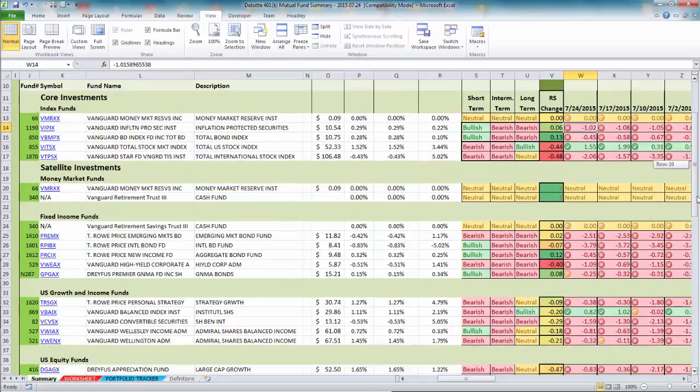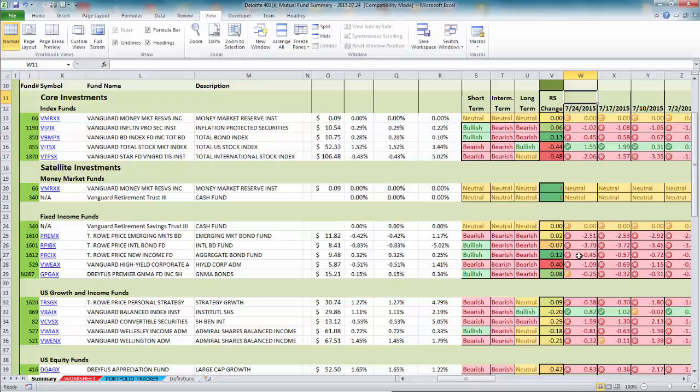It's also easy to go down and see as a category, for instance, the fixed income funds. We're seeing a lot of red, especially in columns U and W. Column U is the long-term trend for each of the funds, and that's probably one of the most important columns to check each week when you make decisions within your 401k. And then on a weekly basis, you can confirm that choice by looking at the cell across from the fund that you're in or that you're looking at.